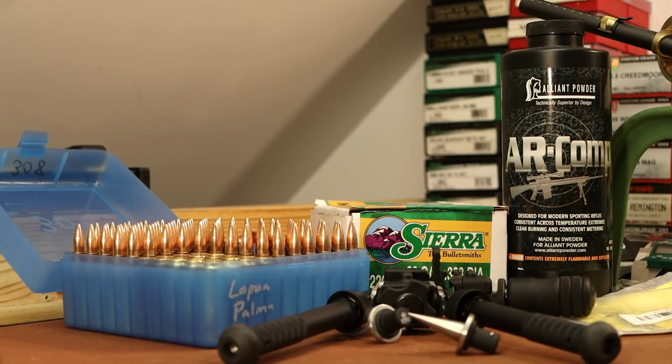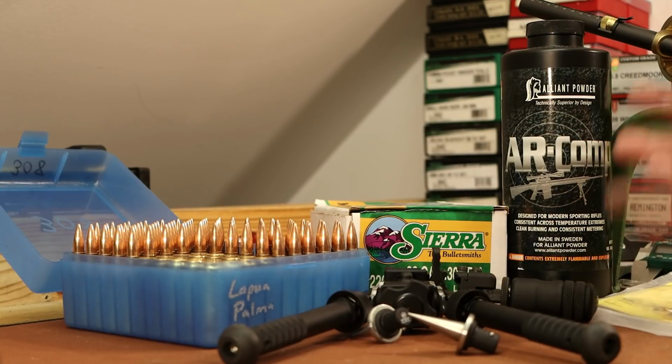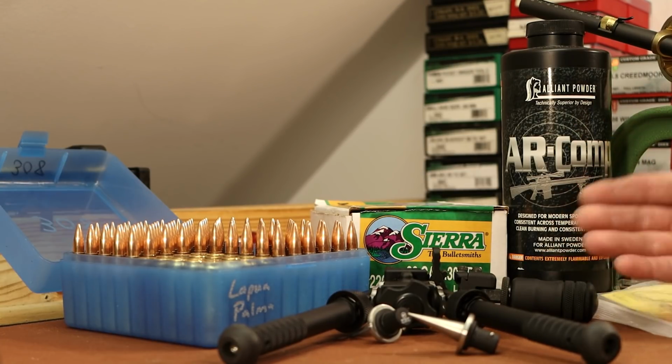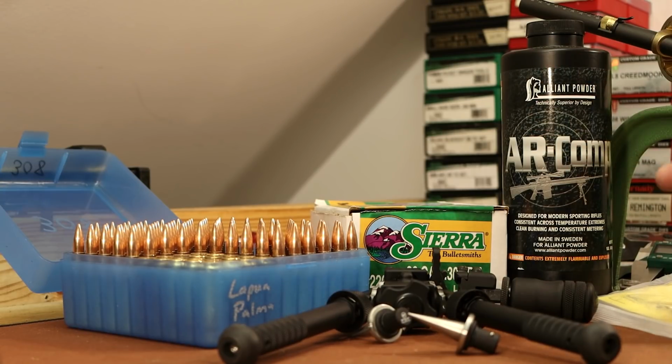Now, this is not a which-style-is-best sort of competition, and I don't want to pretend that it is. It comes down to the shooter, what they're comfortable with, and what they're good at. So really, the best outcome today would be that all the groups pretty much look the same. That's what we're hoping for. So that's enough yapping. Let's get out to the range.